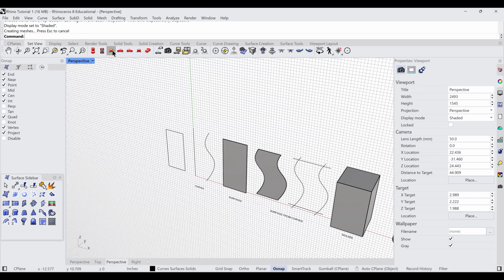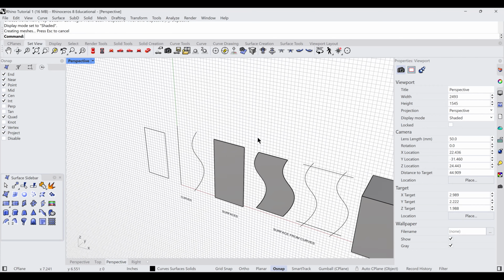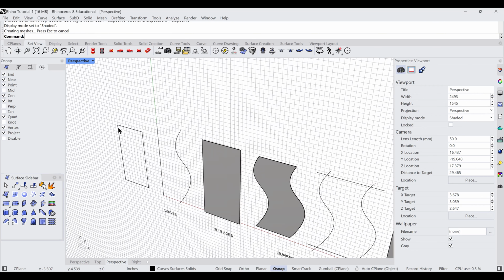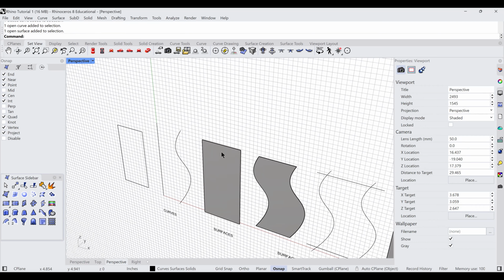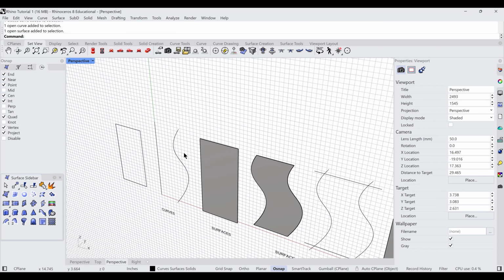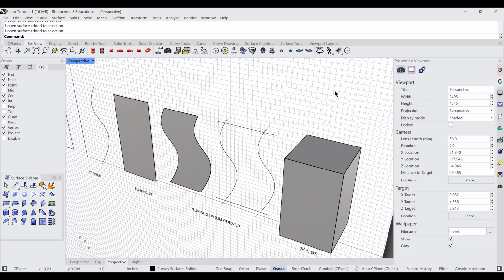So I'll go to shaded, and it makes these objects gray. Now, these are gray, and these are not, because these are lines and curves. That's a closed curve, like we know, and this is an open curve. This is a surface that had those ISO lines on it. So now that I'm in shaded, the ISO lines are not apparent at this point, but it shows me that it's shaded. So that is a surface, and we know that. And then we have this surface here. And then this is a 3D solid, which I'll review in a minute.